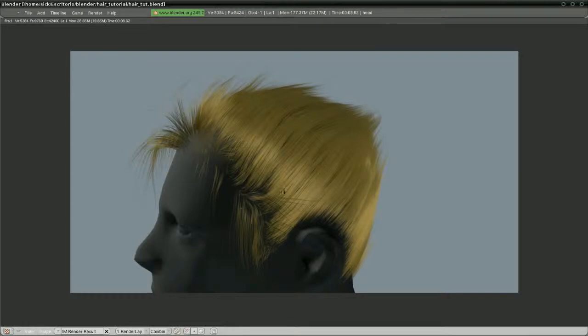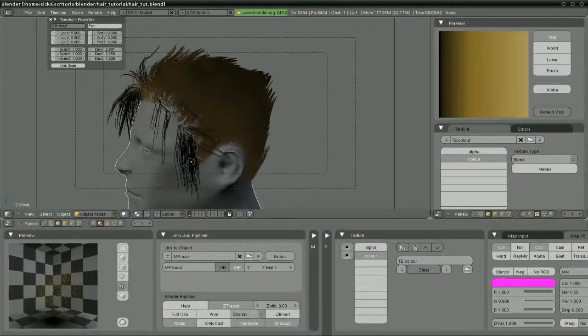And also you can see the front of the head doesn't look that right. I should have added a lot of extra particles in there, but I guess it's alright for now.